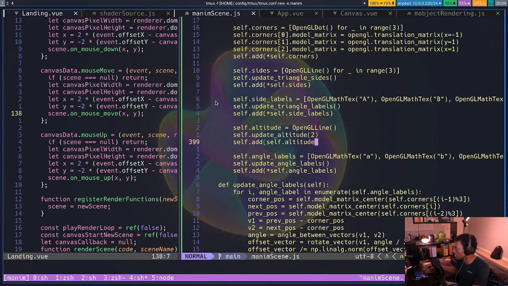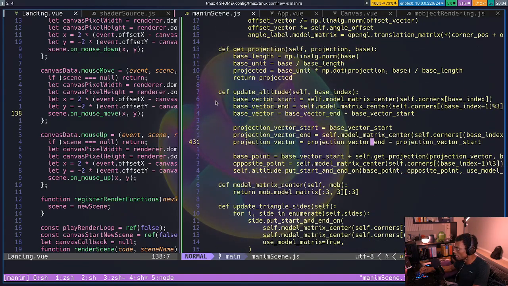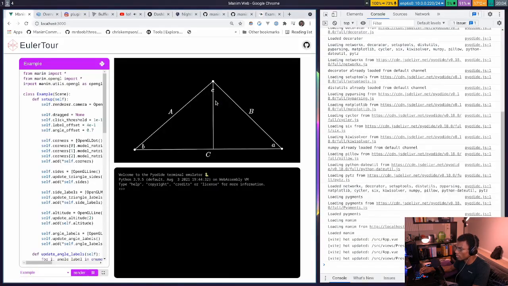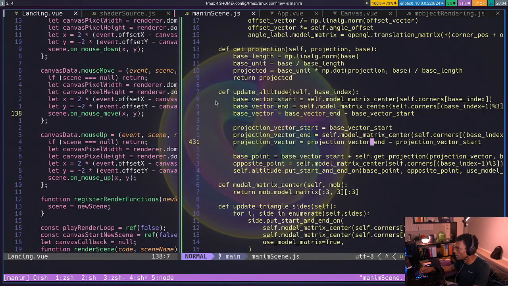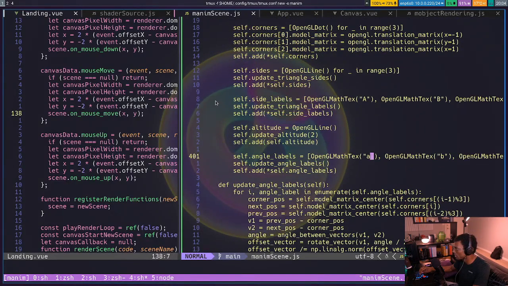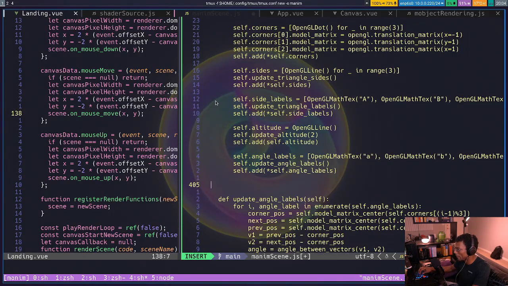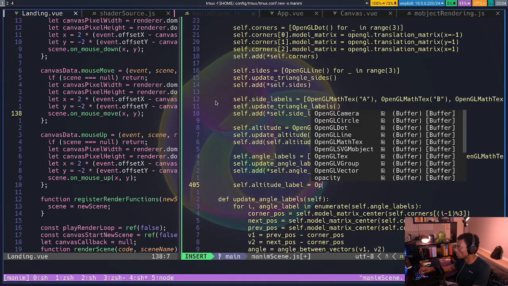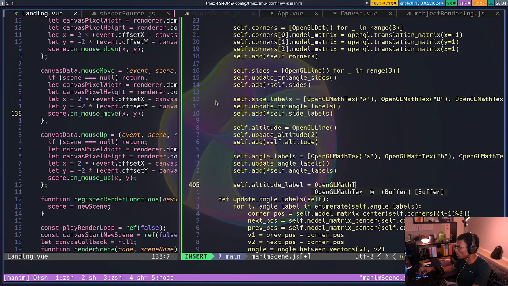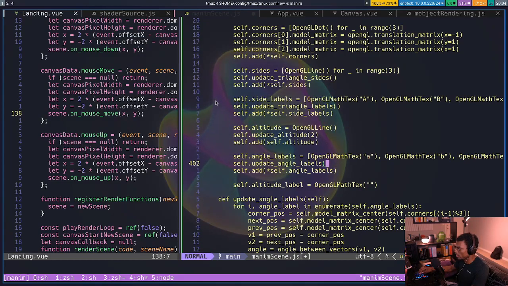Oh, and I rebased onto the master as of yesterday or something, which I don't know what that did, but I guess I got whatever updates they had. I got font size. Did I though?